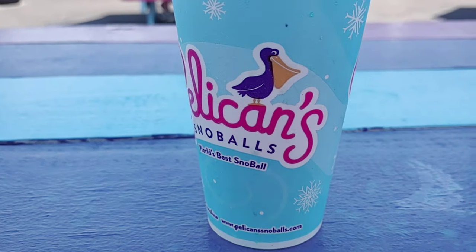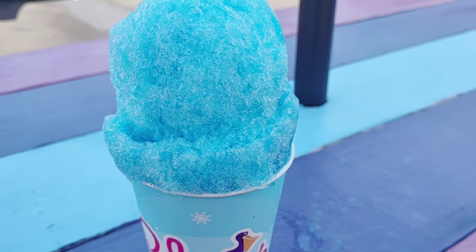So what did you order? I ordered the blue raspberry snow cone — regular size. What did you think? It was really good. The blue raspberry flavor kicked in really nice and it was sweet and tart. I liked it too. It was really, really good. The ice is a really, really fine ice, so it's not crunchy — it just kind of melts. It had a really good flavor.